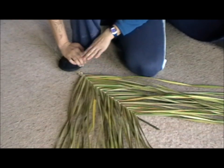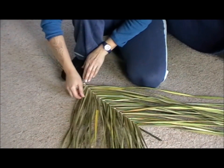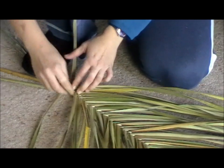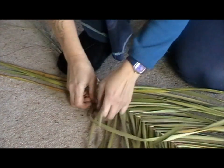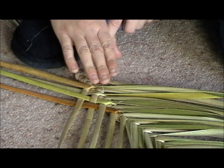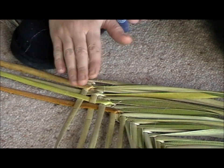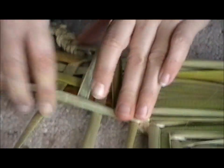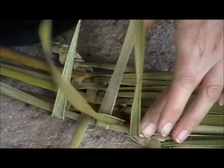Now that we've finished our firi, we start to weave it up to a triangle, just like a normal firi kete as you do. Weave it up to a triangle on either side. You turn the dull ones over — that way you get all the shiny side on the inside. Now importantly, while we as weavers always try to weave without any gaps, in this instance, to get the right shape of the wahakura, it is important that you weave it slightly open with quite a few gaps. It might go against everything you ever learned, but that's the only way you can get the desired shape with the length versus width ratio.